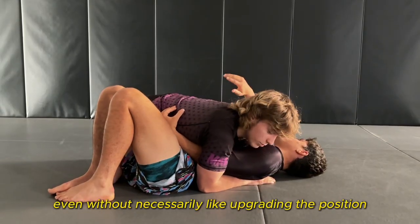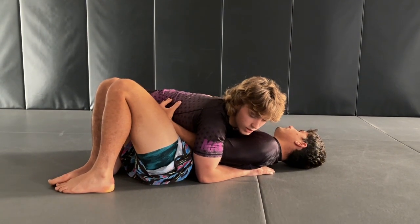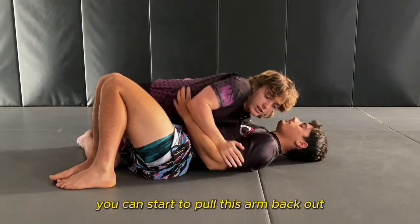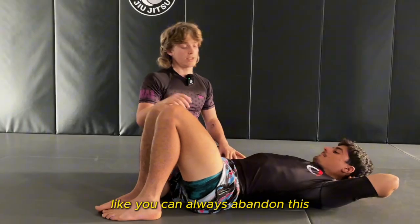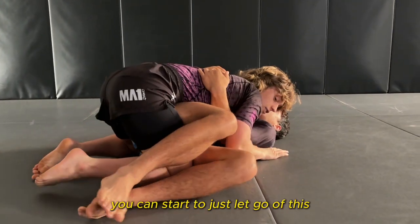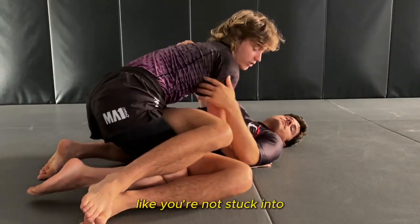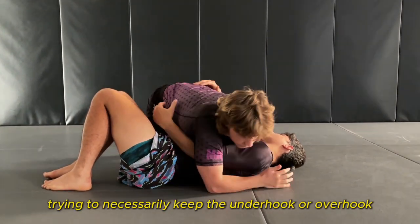First thing, even without necessarily upgrading the position, you can start to pull this arm back out and start to dig for your own underhook. So I'm not going to say you have to do a set of moves, like you can always abandon this. Let's say I walk his hips all the way, you can start to just let go of this, start to get double unders. Like you're not stuck into trying to necessarily keep the underhook or overhook.